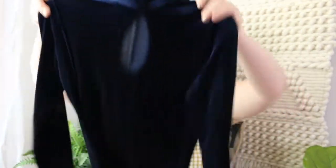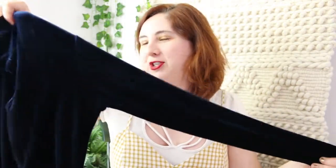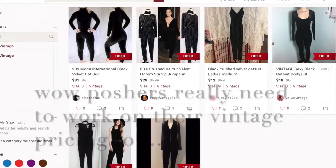This one I didn't even have to look up — I wouldn't have needed my phone for this. It's a Moda International blue velvet catsuit. It is dark blue velvet, fitted, and it has a keyhole in the bust. This was $6 and then I got 20% off with my card, so about $4.20. I'm not sure what I'm going to charge, but I can imagine it'll be $40 or above, just because it's a blue velvet catsuit — where else are you going to find that?